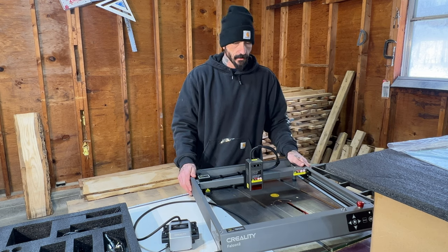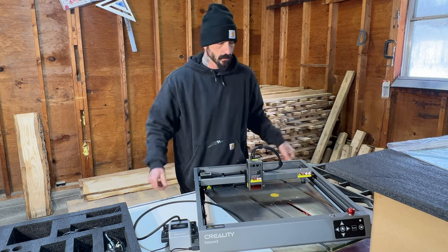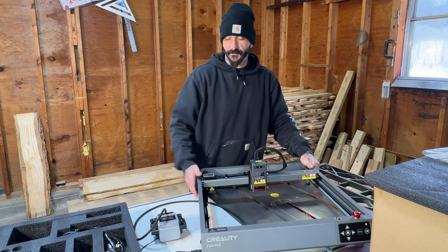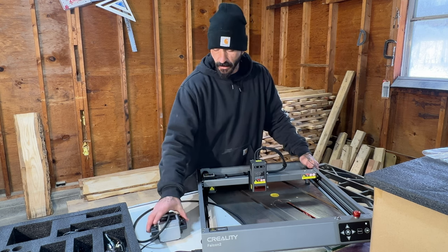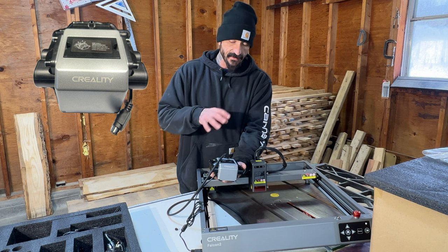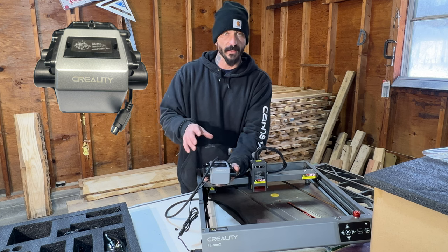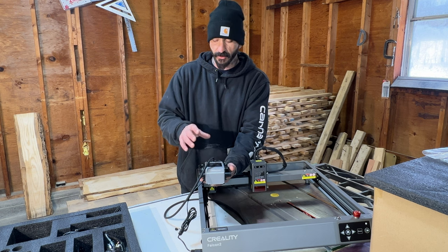There, that's it. That's actually pretty quick and simple. Let me try to pull this back some. I tried to assemble it so that you guys could see a couple really cool things about this. At least from the way that I read the material and understand it, this actually comes with the air assist module, and that's a big deal because a lot of other manufacturers don't include this with the machine. I don't know which one specifically, but I do know that these are typically an additional accessory that you have to purchase separately.